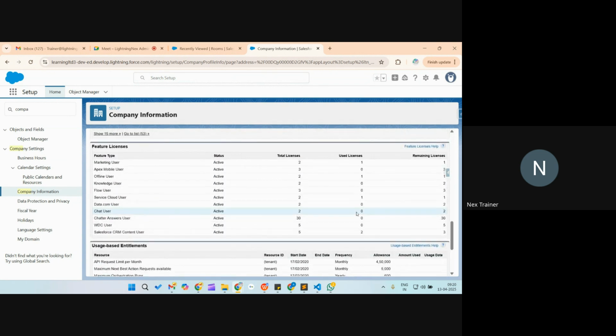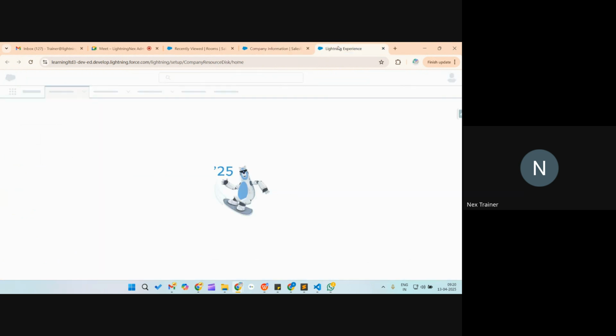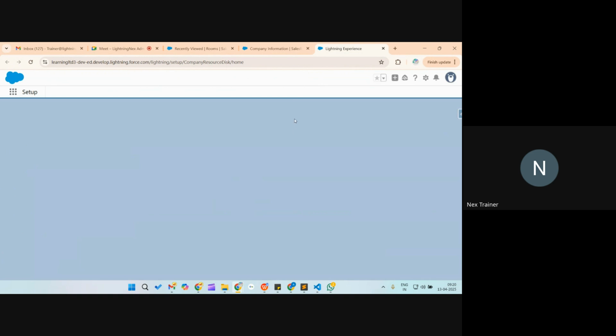You get very, very low storage also. Consider you say, I know everything and there's no restriction on any feature, right? You start using this org for your company, for any small company, right? That's a possibility. Yes, but you cannot do that, because here you get very low storage. I'll show you the storage also. Ultimately you need to store records, right? And records consume memory, correct? So Salesforce gives you that much storage only, so that you can test only.